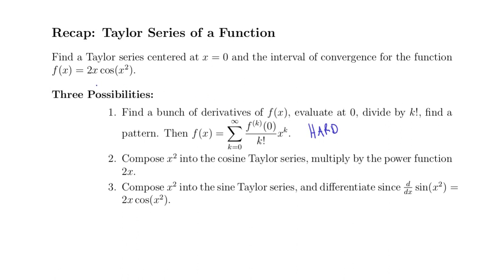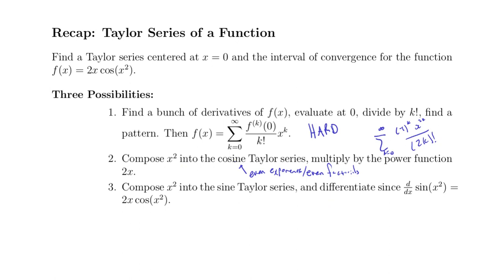What we could also notice, though, is that this is just a combination of functions that we might already know. We can compose x squared into the cosine Taylor series, which maybe we already know, right? The cosine Taylor series is the one with all of those even exponents, even factorials. So we've got this series here for our cosine. It's alternating, and we've got x to the 2k over 2k factorial. Hopefully you found that sometime between that last video and this one.